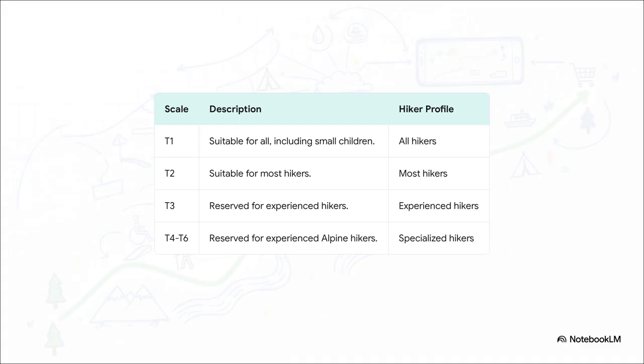And this is just a brilliant example of how they solve that. They use these standardized systems, like the Swiss Alpine Club Scale, or SAC scale, to classify just how difficult a trail is. And this is so cool because it turns a totally subjective feeling, wow, this trail feels hard, into objective, structured data that anyone, anywhere can understand. A T1 is a walk in the park. A T4, well, that's for serious alpine hikers. It's a universal language for the trail.